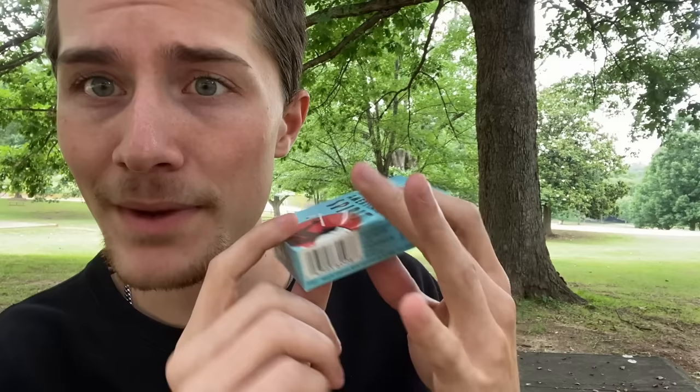On the other side, we can see it's a lot more simple. We just get the same sort of blank. This is not blank, this is pastel blue, but we get the same sort of pastel blue background that we got on this side.